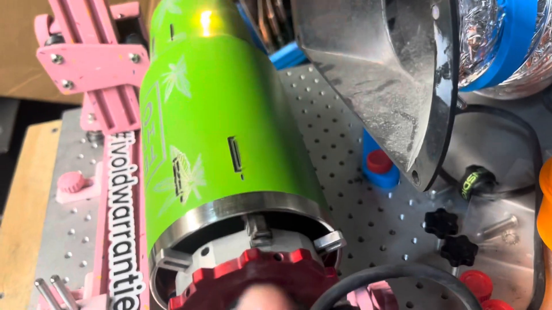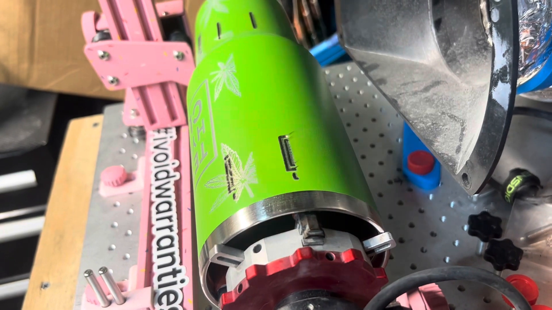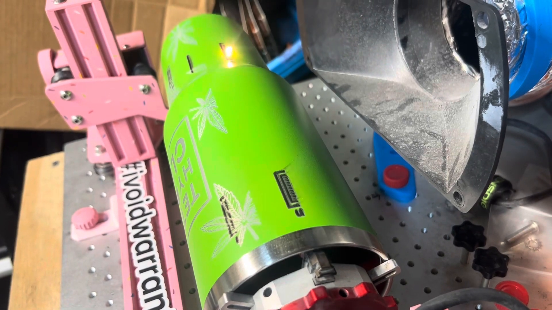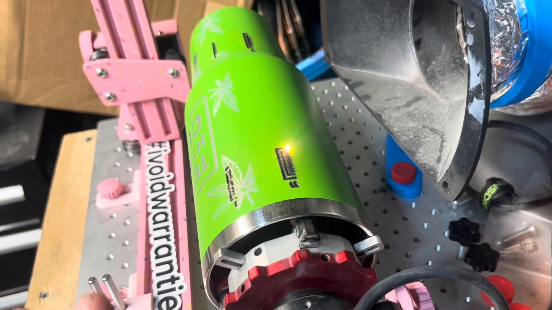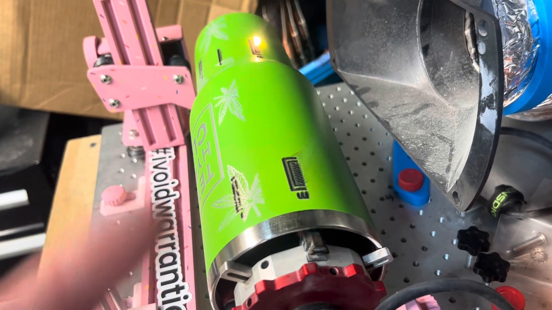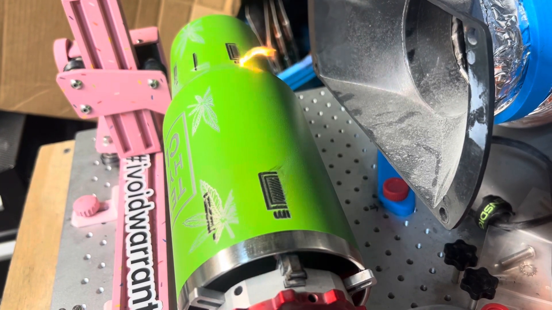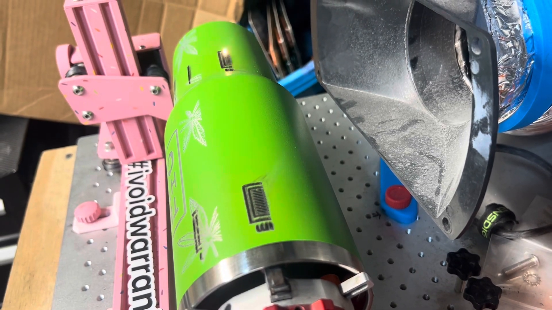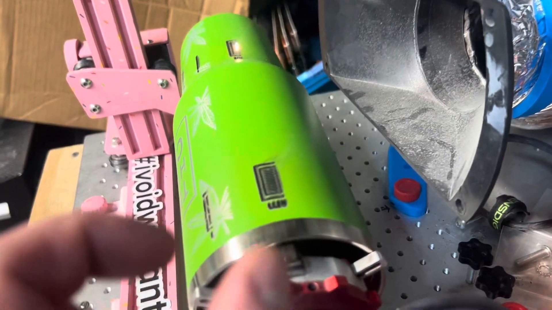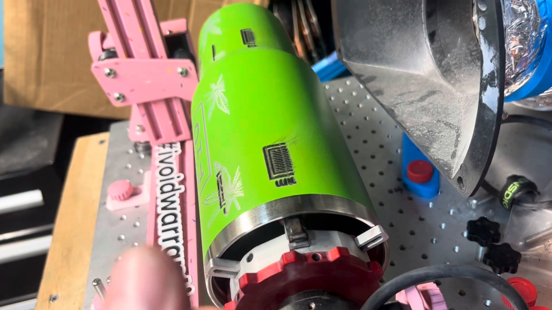So what I want you guys to pay attention to right here is how often this chuck spins. Don't pay attention to anything else. It hasn't moved yet. Now my speed turned way down so you guys should be able to see it. See it just moved there. So that was one split size. This is a 10 millimeter split size, so it's going to laser everything in 10 millimeters and then it's going to rotate.